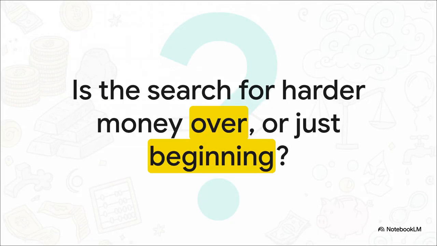And so that's where we're left. The book lays out this grand narrative of human history as a constant, multi-thousand-year search for harder and harder money. It frames the 20th century as a government-enforced detour into easy money. So the question it leaves us with is this. Was that detour the end of the story? Is the search over? Or are we right now witnessing the very beginning of the next chapter in that long search?